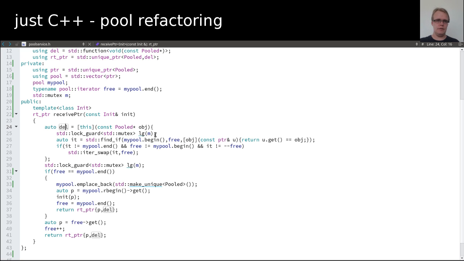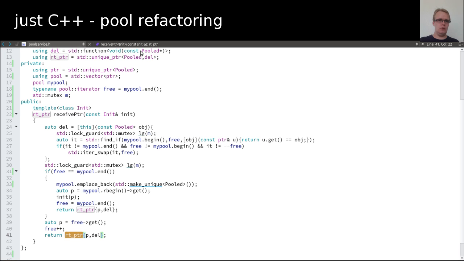The deleter itself now is a lambda, which is declared here in the template method, and which is then returned with the unique pointer, and this is responsible for freeing the object when the task is ending, and hence the resource is again free to be reused in a different task, which is the whole purpose of this pool.